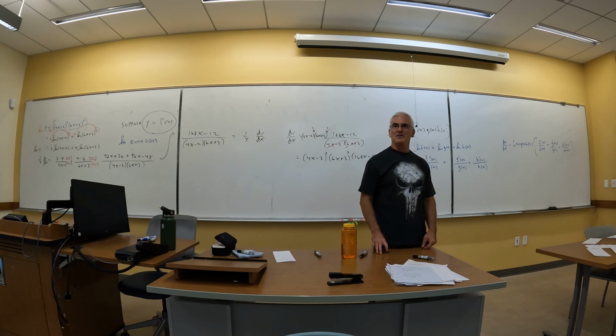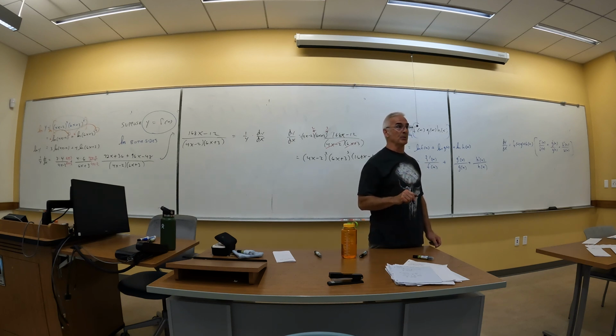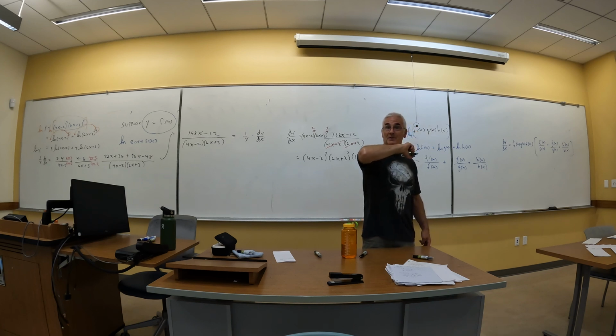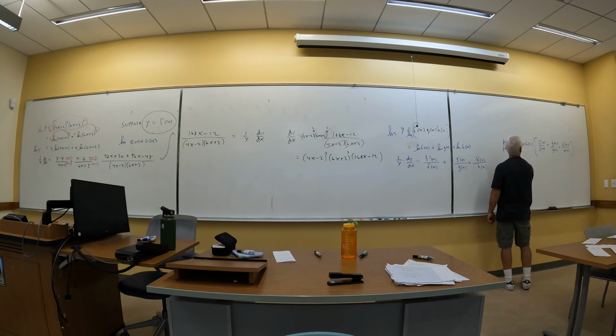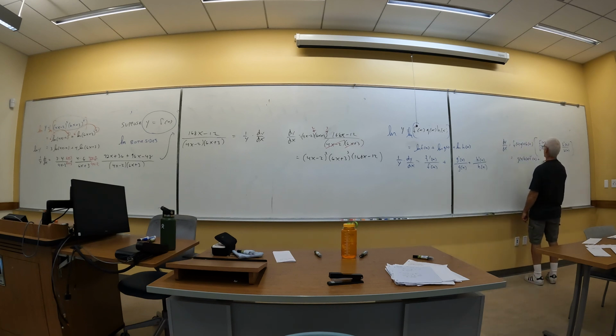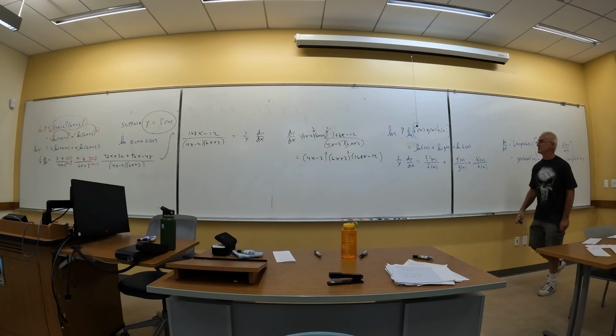But the next thing we write will be the final answer to the problem, whether we had 3 functions or 3,000 functions. If you were differentiating 3 or more functions in a product, you would always want to do the logarithmic. I'm telling you, it'd be significantly easier and faster. When I distribute, what am I going to be left with? G H F prime plus F H G prime plus F G H prime. I'm done. That is the 3-way.